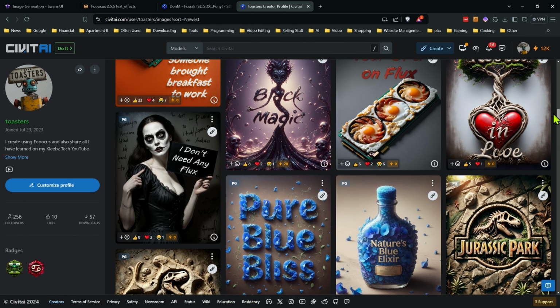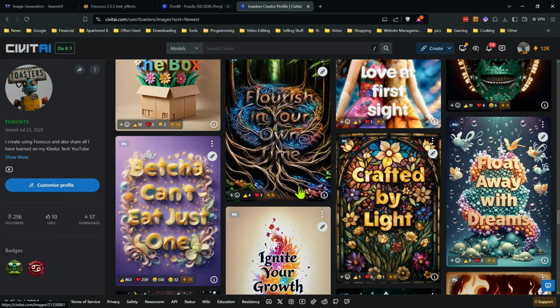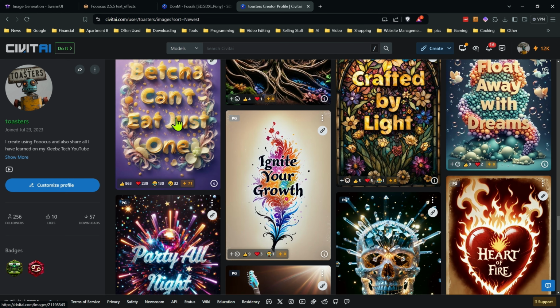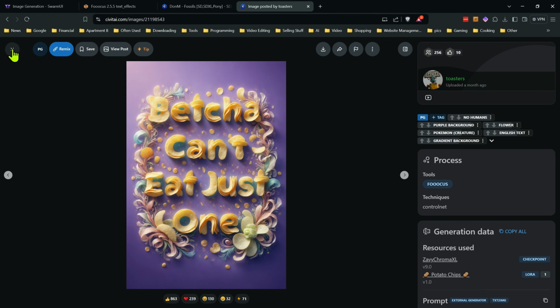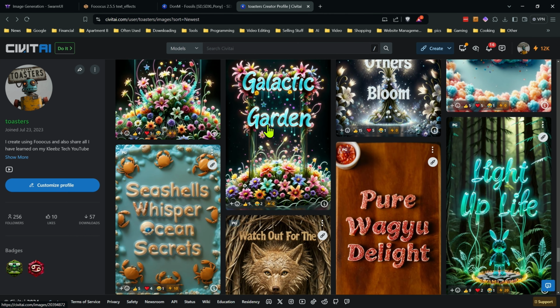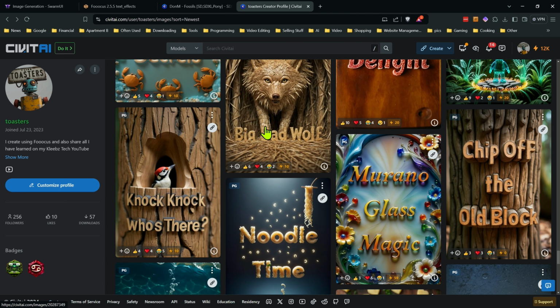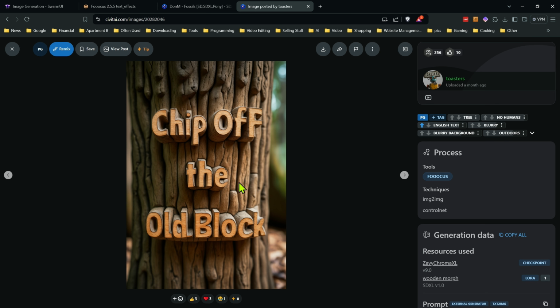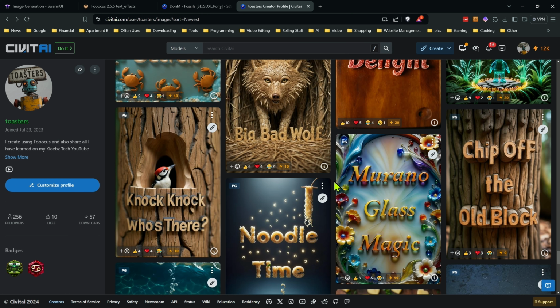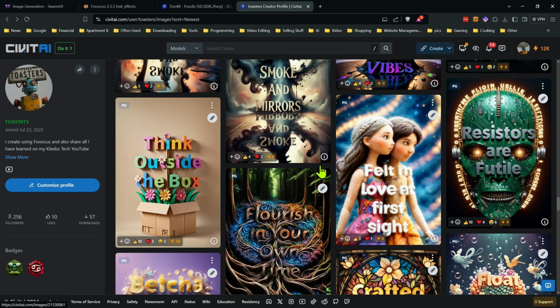These are some of the images that I've created, and I'm going to be showing you how you can accomplish these sorts of images and get the text to do what you want, because a lot of times I get people asking me, well, how do I get it to curve around, like, make it look like it curves around the wood? How do you get it to be on the ground?